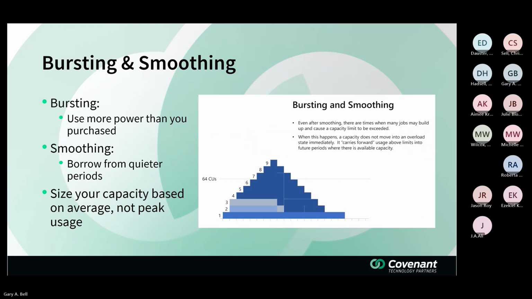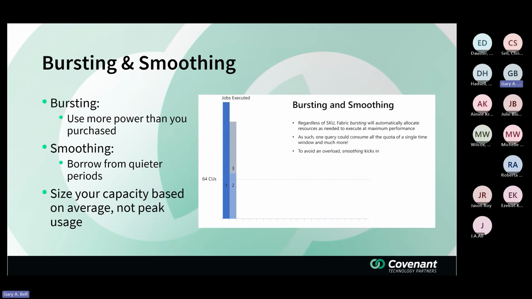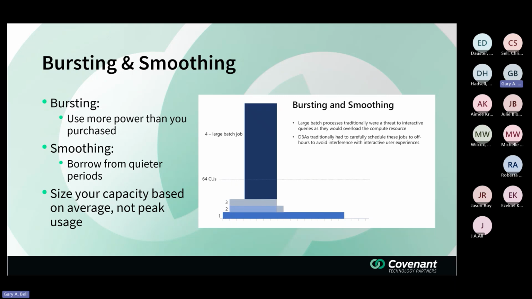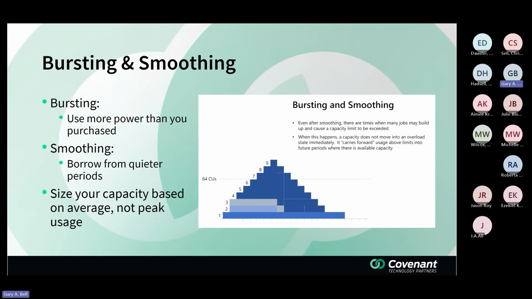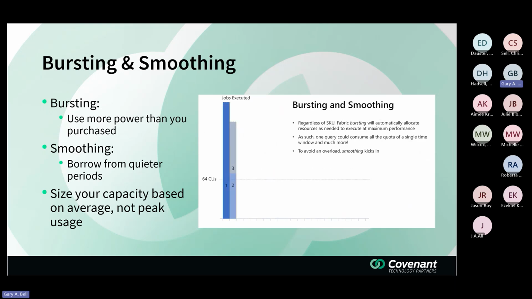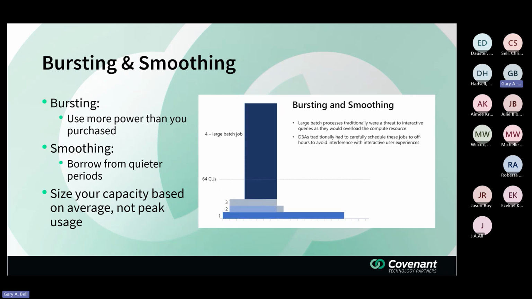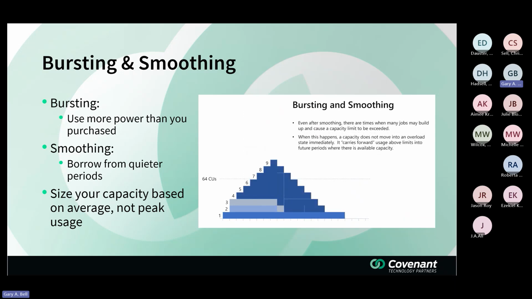Yeah. This bursting and smoothing just talks briefly about the way that it manages resources. And I think the key takeaway here is really the third bullet, that because of the way that Microsoft manages the resources, you're able to size your capacity based on its average utilization as opposed to just the peak capacity, which has always been a challenge. If you've ever been involved in procuring resources for servers, hardware, essentially, right? You've got to think peak and then work backwards from there.